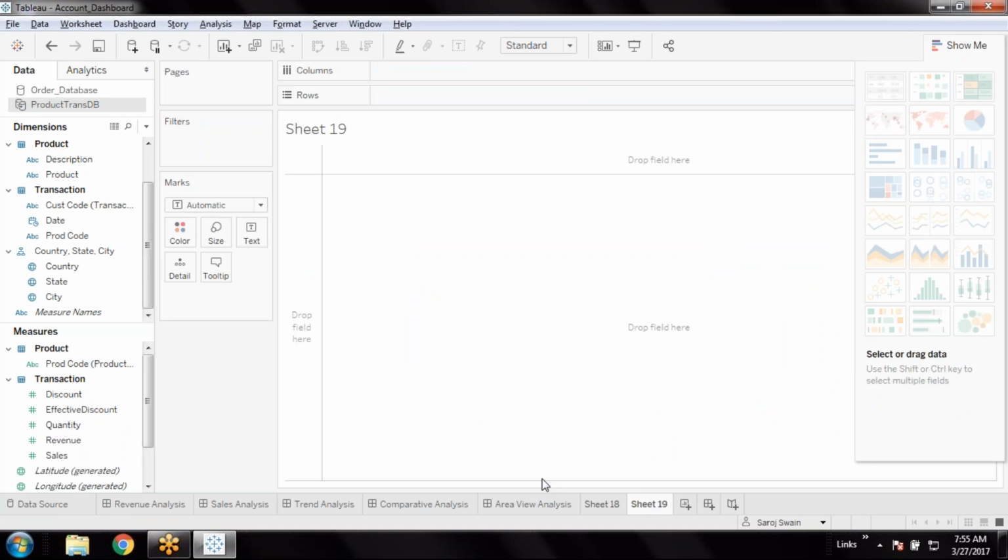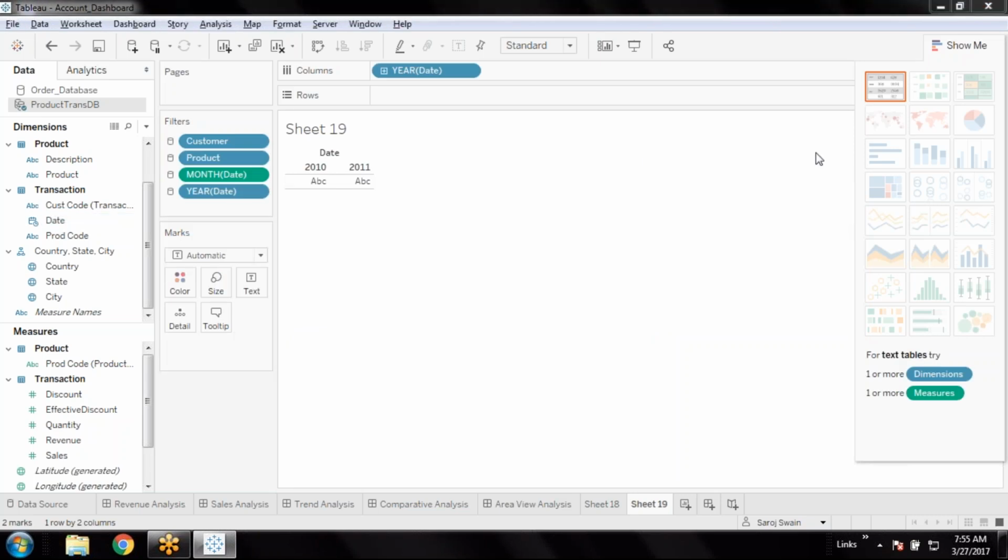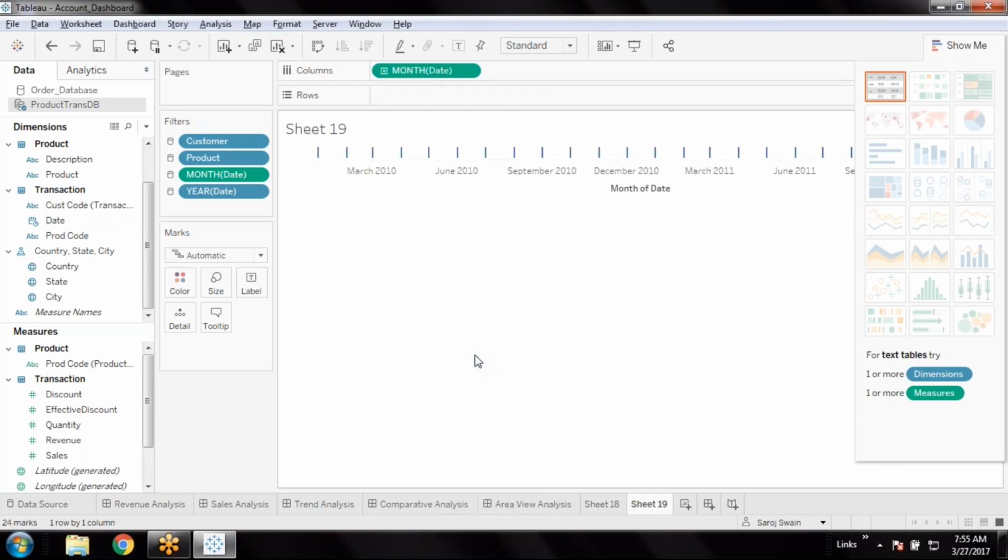Double click. I just change the date to month. Now I can take it up here.